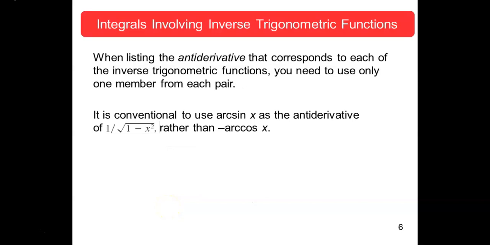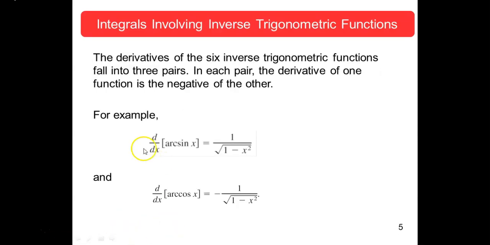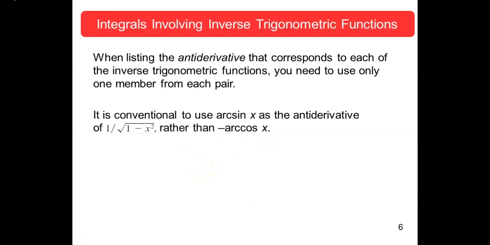Like I said, they all pair up, and so rather than trying to remember both formulas, just remember that the derivative of arccosine matches the derivative of arcsine, but with a negative sign instead. Just like whenever you take the derivative of cosine, it goes back to sine, but it puts a negative sign in front. So it's very similar in that regard. So it's better to use arcsine of x as the antiderivative of 1 over the square root of 1 minus x squared, rather than labeling it as minus arccosine.